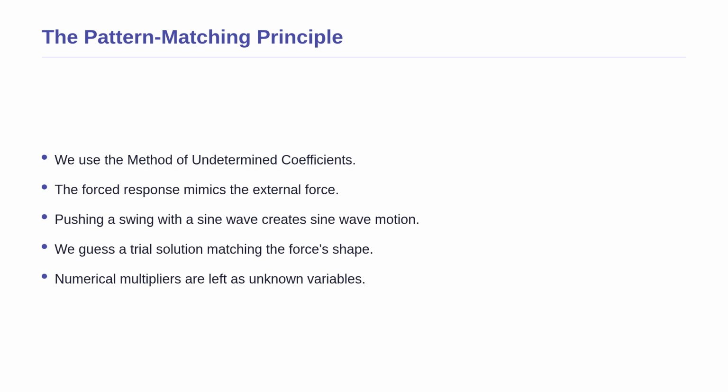The core idea is that the forced response of a system usually looks exactly like the force itself, plus its derivatives. Think about pushing a swing. If you push it with a smooth sine wave motion, the swing will eventually move in a smooth sine wave motion. Therefore, if our forcing function is an exponential function, we logically guess that our particular integral will also be an exponential function. We set up a trial solution that mimics the exact shape of the external force, leaving the specific numerical multipliers as unknown variables to be solved.